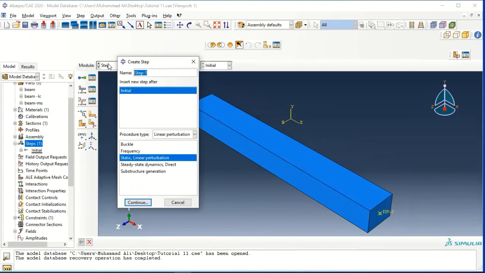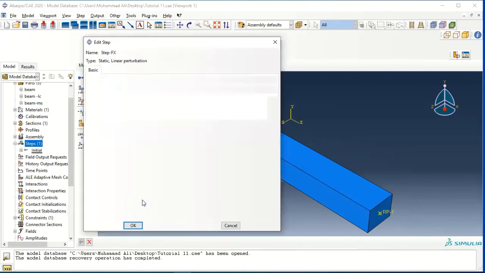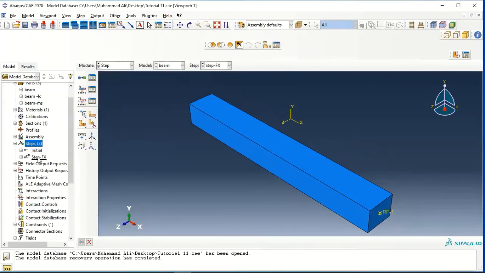Step name 1 can be step fx. Continue. Similarly, we can create 5 more steps: step fy, step fz, step mx, step my, and step mz.